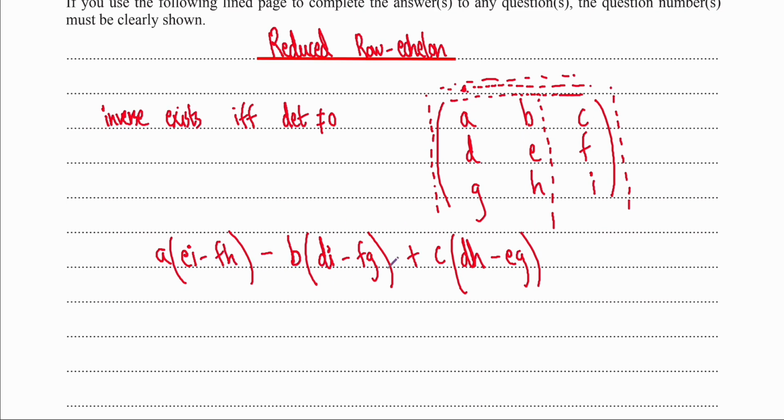This looks complicated because there are a lot of numbers, but all you're doing is taking the very first entry, A, the top left entry. You cancel out that column and that row, and then take the determinant of the remaining small 2 by 2 matrix, which we know how to get, and multiply that by A. Then you subtract the same thing with B, multiplied by B, and then you add the same thing with C when you cancel the row and the column, taking the determinant of the smaller 2 by 2 matrix.